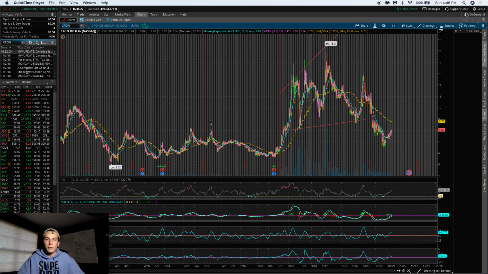It's just a better way to look at it, because a lot of new traders will look at something like, let's say, Cron, for example, and they'll see it's only $8 a share because those shares are so cheap. Then a lot of new traders might think that company's not performing well, or their revenues aren't that high. You can't really look at it like that, because the market price is not a good way to determine the true value of the company. You would have to look at the price of those shares, but also how many shares there are, and that would give you a more accurate representation of what the company is worth.